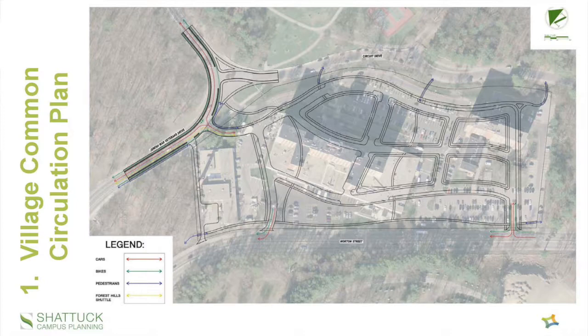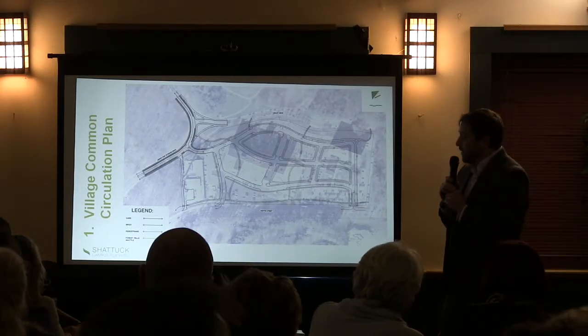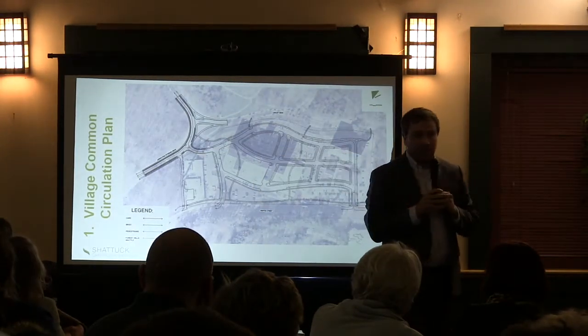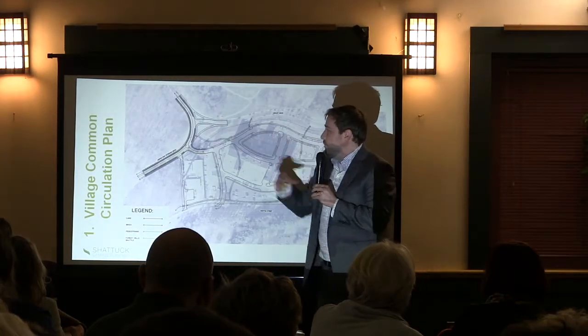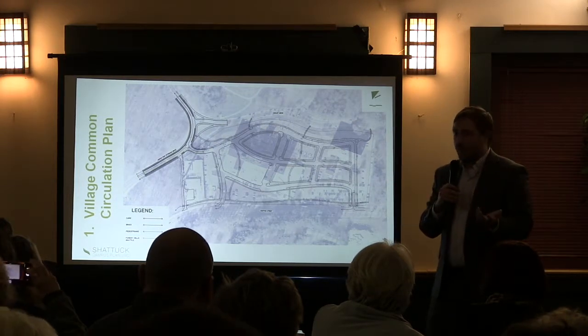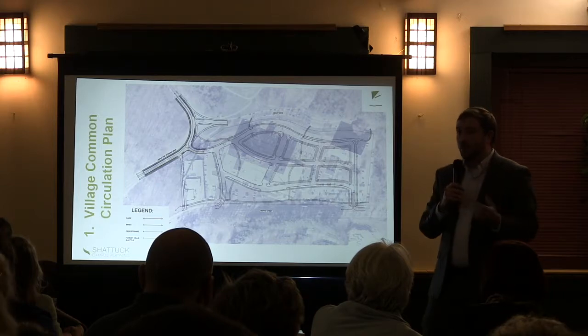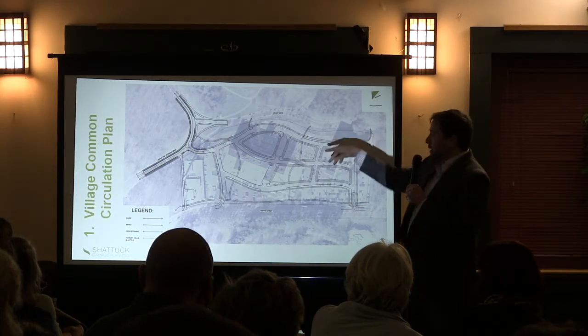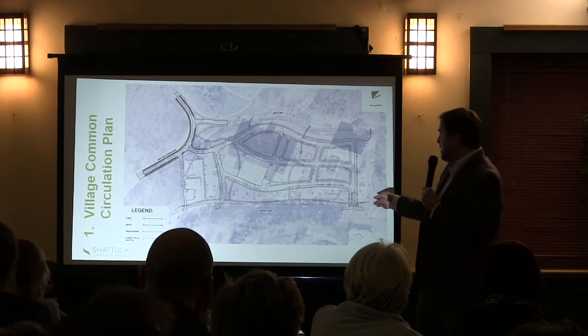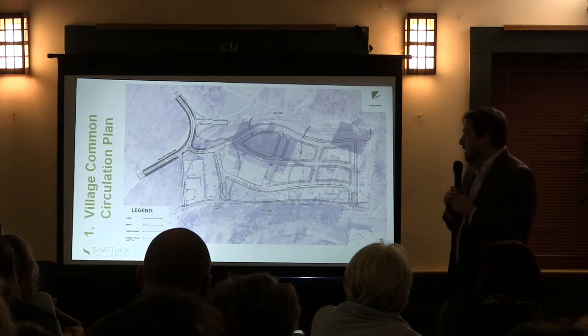What you see here is one of the concepts we have for roadway and sidewalk layout on the site. We're looking at maintaining the main access point to the site off Circuit Drive — that looks to be our main vehicular access point. We're also looking at some reconfiguration of the intersection there at Circuit Drive to improve safety, as it's a very complex intersection right now. You'll also see on each of these schemes a number of pedestrian connections to Franklin Park and along the roadway street, as well as bicycle connections to existing bike lanes along the roadway street and Circuit Drive.